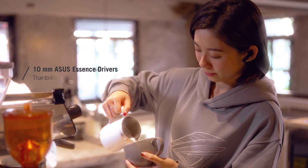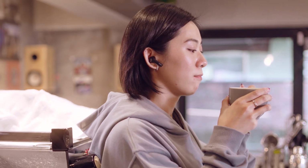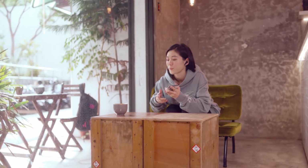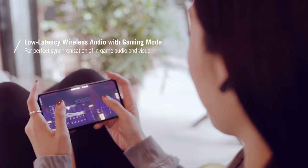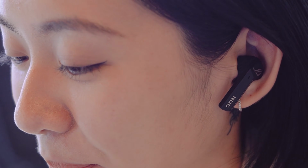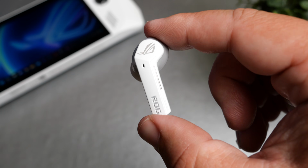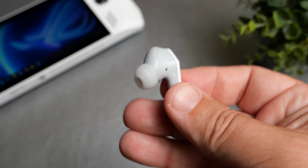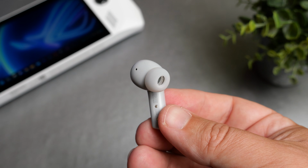I haven't really experienced the same thing that I experienced with these and other earbuds, especially for gaming and movies and things like that. And I like the fact that it matches well with the ROG Ally. I like the fact that it works with the Dolby Access app, so you get a lot of control. And I think for the $99, that is where I saw the value in these, and that is where I could recommend them. But guys, that wraps up my video on the Asus ROG Cetra.